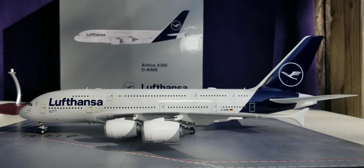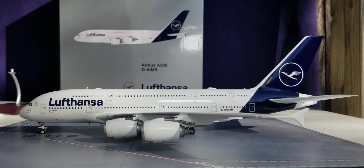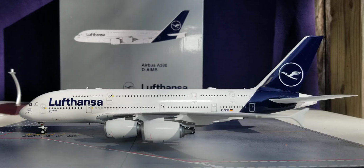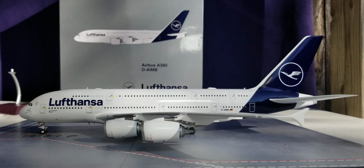And now, as of December 2021, or at the time of this video review posting, Lufthansa's entire fleet of Airbus A380-800 has been grounded indefinitely, which was officially confirmed by Lufthansa on August 4, 2021, which means it's more likely this aircraft will not come back as part of their fleet. That's the sad part about that. Nice aircraft though.